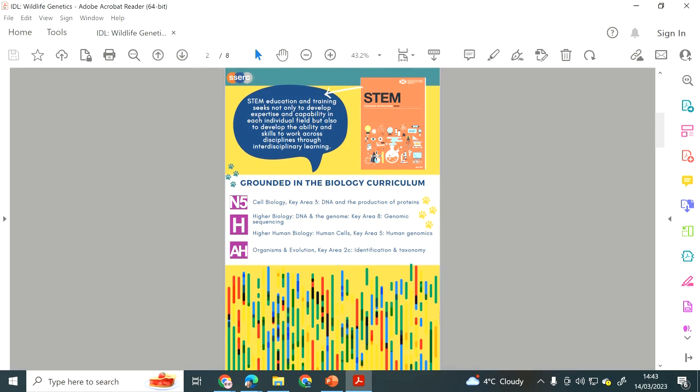But also, this activity is ultimately grounded in the biology curriculum, and I think particularly suits the Advanced Higher curriculum where we're thinking about phylogenetics. But also we could look at this within the Higher curricula, whether it's Human Biology or just Higher Biology itself, around genomics, where it starts to think about bioinformatics. And arguably you could maybe pull this down to National 5 as a way of introducing DNA sequences and how we can use that to learn more about an organism, but it would probably be quite challenging at National 5 level.